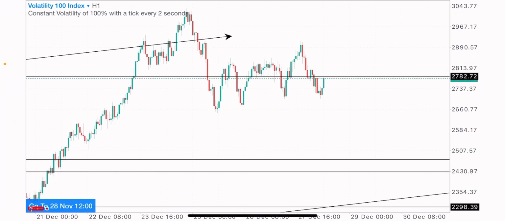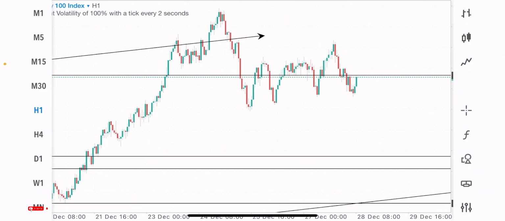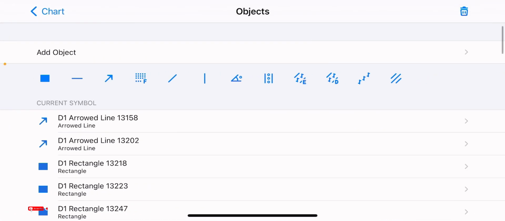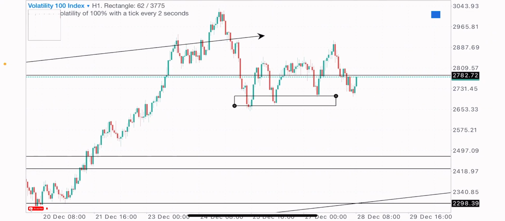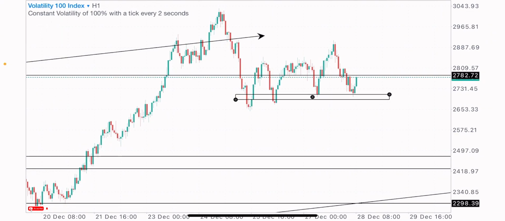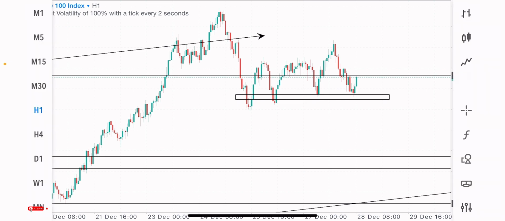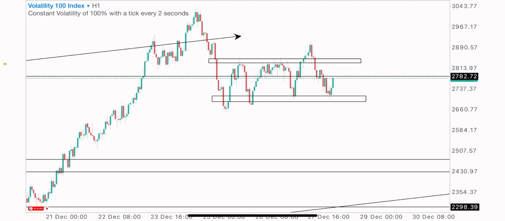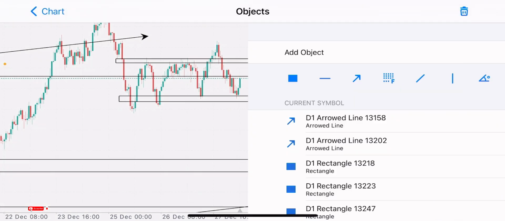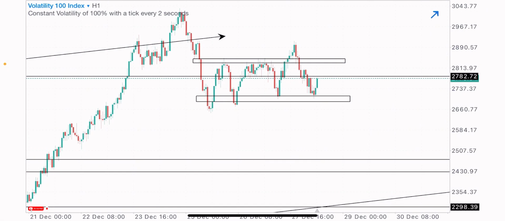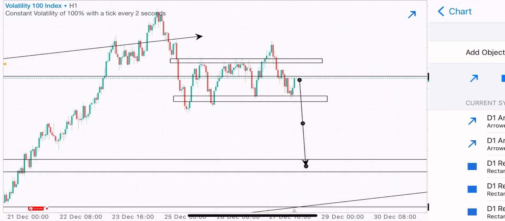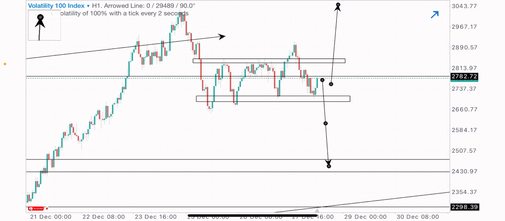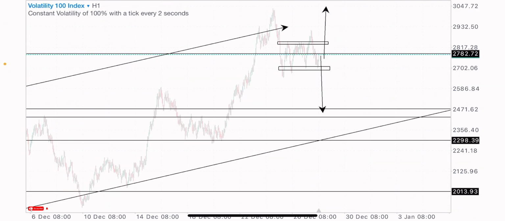We can as well look out for short-term sell opportunities on the Volatility 100 index. When we go to the 1 hour time frame, it's clearly seen that we got this market structure here. This is a consolidating market formation. We can see the market is in a range, creating a series of equal highs and equal lows. Price is at this range, and the market is yet to decide if it's to break below this range or break above this range.